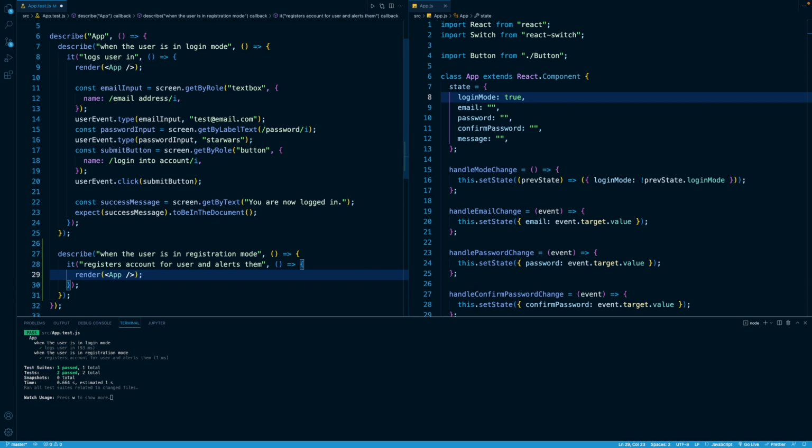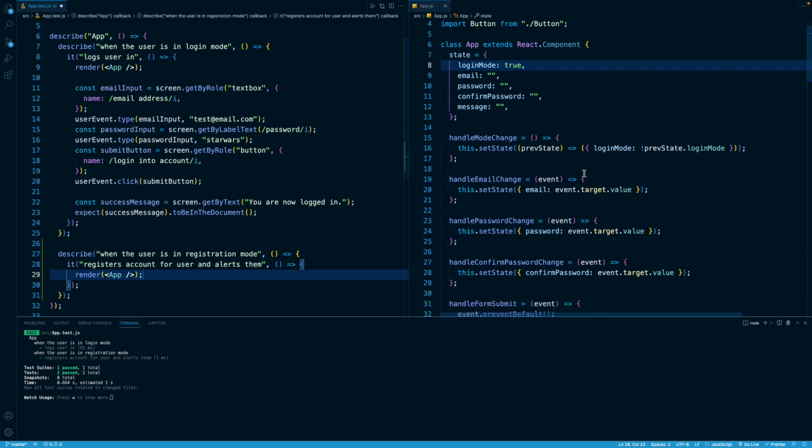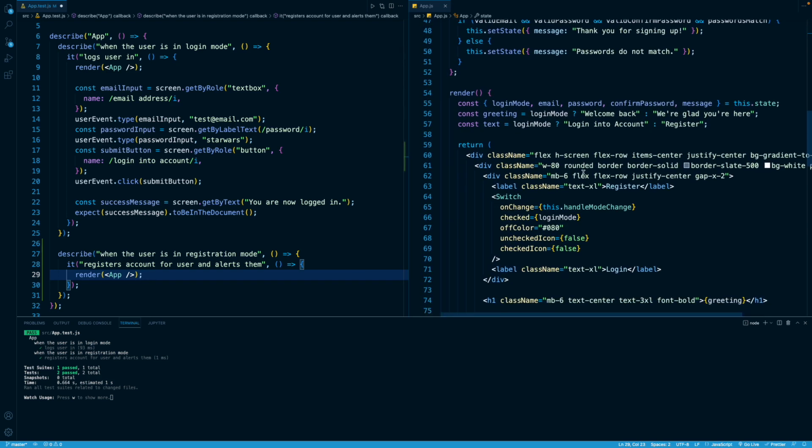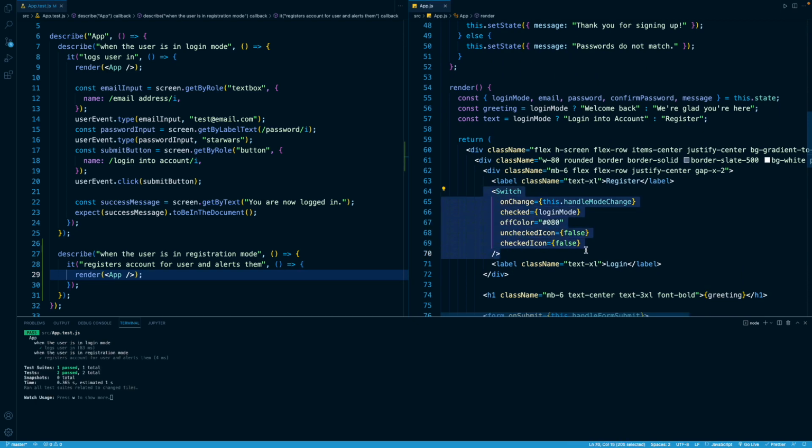Okay, so before we start looking for things like the input, I want to find this element right here. Now, this component is coming from another component library. We imported this using the React Switch NPM library. However, remember that React Testing Library will render the entire collection of components that we have. And you may also recall that if we don't know what we're working with, we can also ask React Testing Library to either output the entire content, or we can use a method like getByRole, provide it an empty string, and we'll see all of the available roles and what elements they belong to.